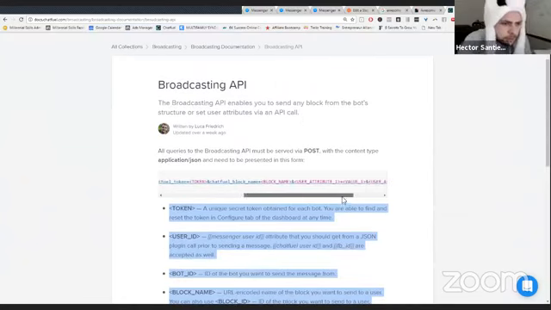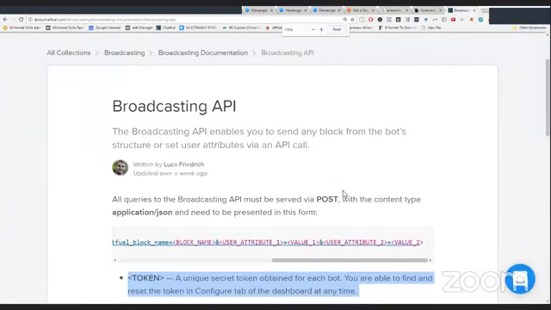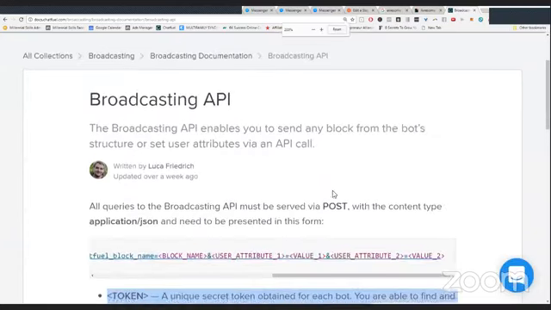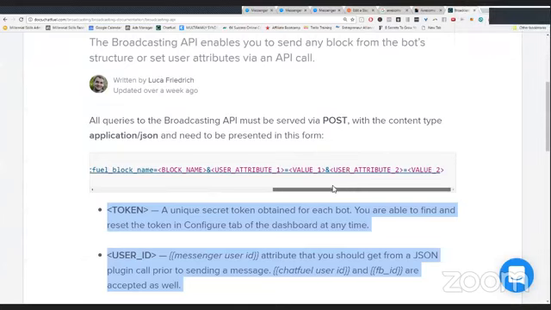You see each one of those things. You have a block name equals something, and a user attribute equals something, and another user attribute equals something. Mm-hmm. Those things, it doesn't matter what order you put them in. You could put your Chatfuel token equals your token at the very end if you want. You can put your attributes. Those things have no order in which they're put in there. It doesn't matter which order you put them in. If you want to put your block first and then your token and then your attributes, it's going to work the same. If you want to put your attributes first and then your block and then your token, it's going to work the same. Got it.